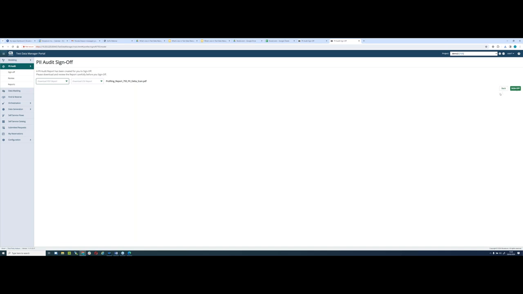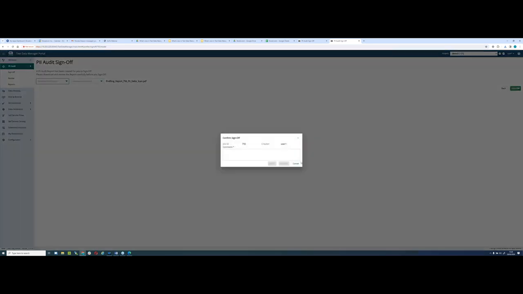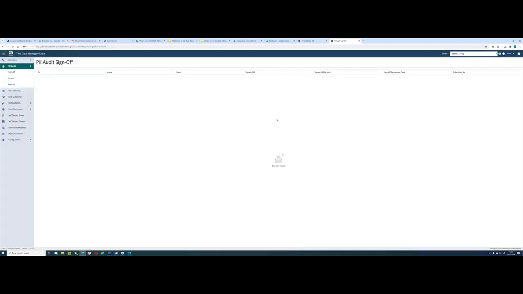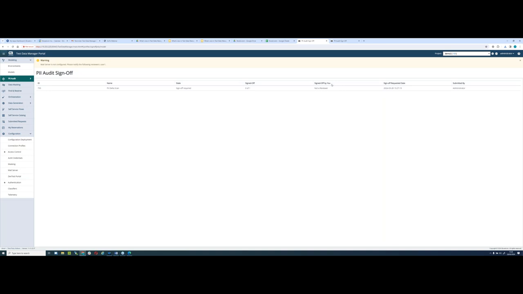The data analyst, security analyst, will be able to review and then decide what to do. After reviewing, let's say I'm not happy: column 1 has the wrong tag. Okay, remove, please. Then I'll reject it, so that it can go back to the administrator that created the report in the first place.